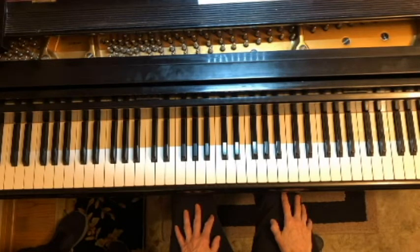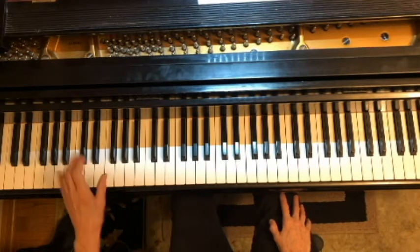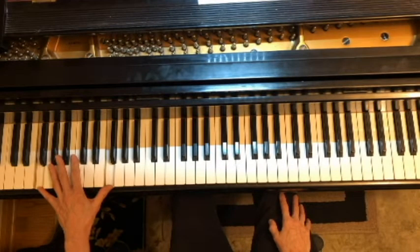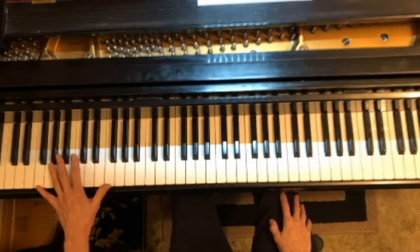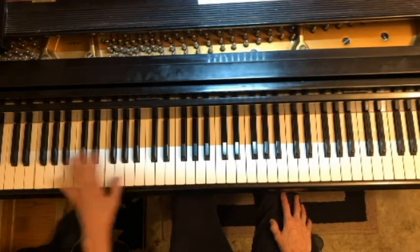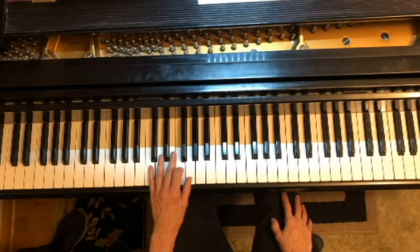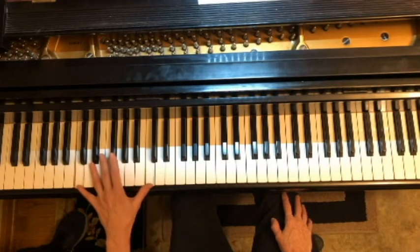Into measure 21 through to the end with the left hand alone. So we are coming from octave F's down here. We're popping up to put our thumb on this G, okay? 1, 2. Then you're going to pop down back to doing our octave thing.